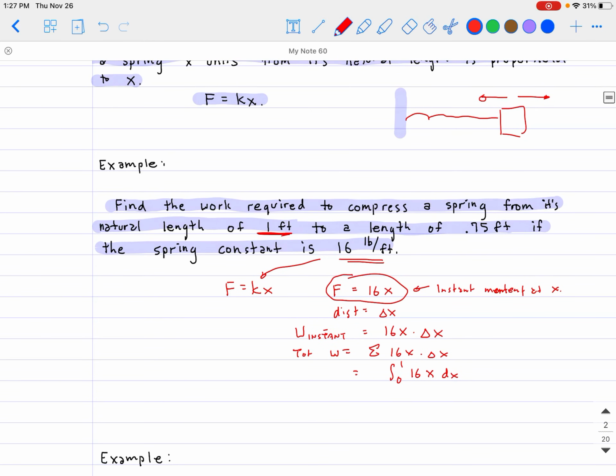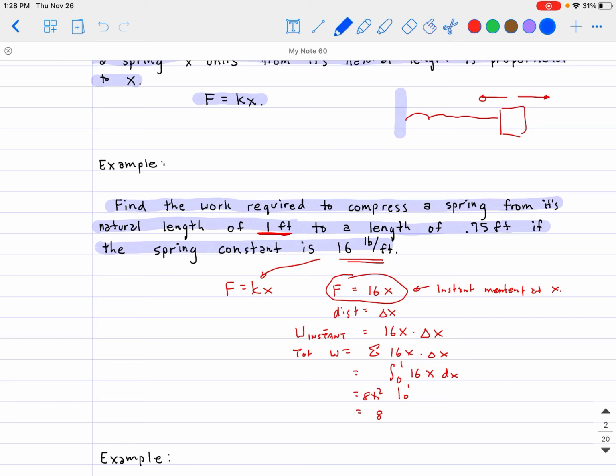But there you go. If we can solve for that integral, then that will give me the total work that's going to be done. So that seems like it's easy enough. That looks like it's equal to 8x squared from 0 to 1. And then that means it's going to be equal to 8 if I plug in using FTC2.